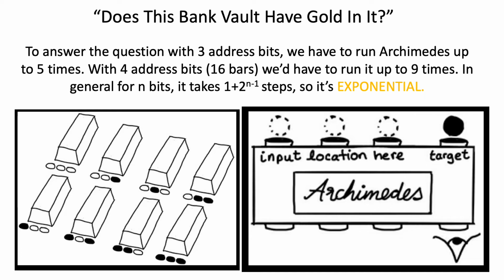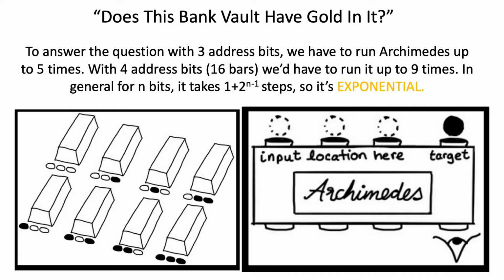Now, we only have room for 8 bars in our getaway van, so we don't need to know which gold bars are real when we find the vault, but we need to know which vault is real. When we walk into one of these vaults and start running the Archimedes machine, we might get lucky and the first bar we test happens to be gold, but if it's not, we don't know whether that happens to be a fake bar or whether all the bars in that room are fake. And with 8 bars, we're going to have to run the Archimedes machine 5 times before we know that this is not a real vault. That's a big problem for us because the police are coming in 8 minutes and the Archimedes machine takes 5 minutes to run. So we're only going to be able to run the Archimedes machine once.